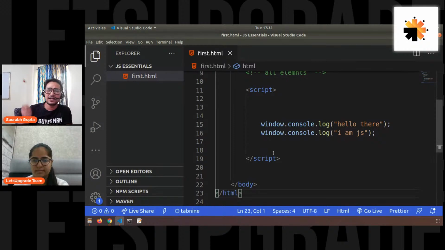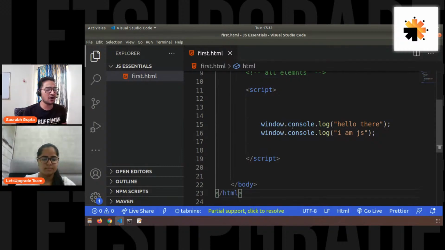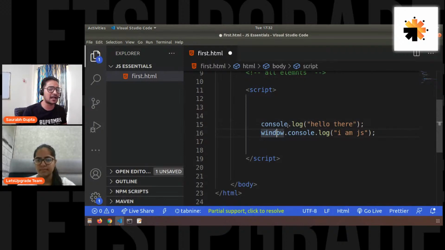That basically says if you want to write anything, you have to start it with window. So what developers thought was, if I have to write window everywhere, then what is the point of it? Let's do it internally. Let the person write it without window and we will add it internally, because we are going to do it every time with each and every object. So now if you write window, well and good. If you don't want to write it, you can just ignore it, and that will also work.